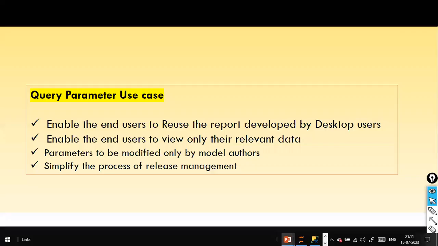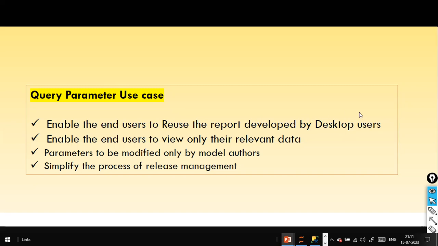So we are discussing the query parameter. The use case of query parameter, I discussed so far. What are they? Using query parameter, we can enable the users to view only the data which they want to see. And also the report can be reused by the users. You can reuse the same report.